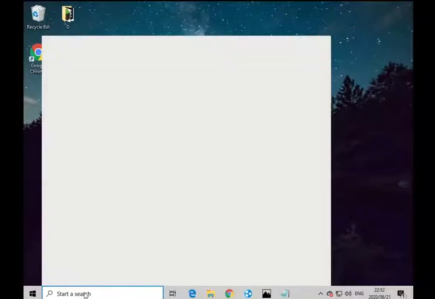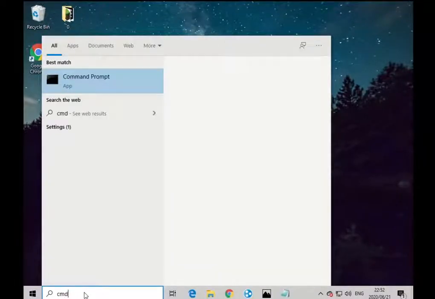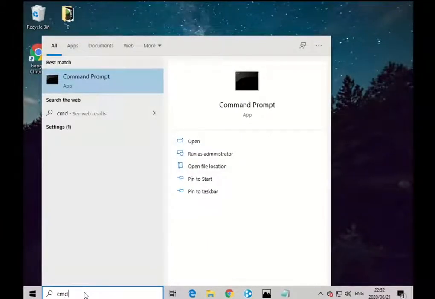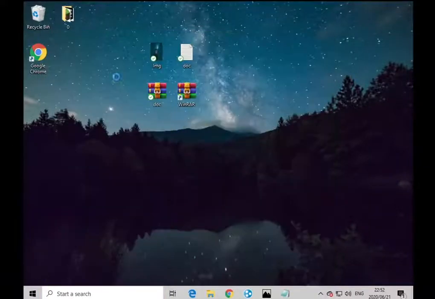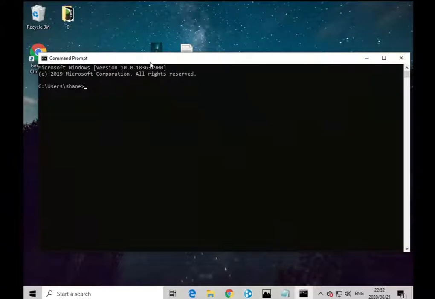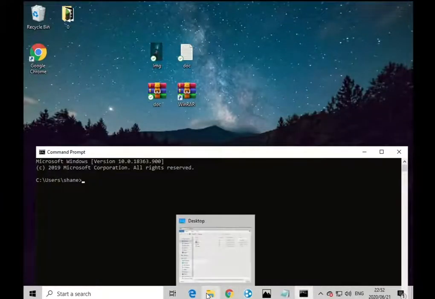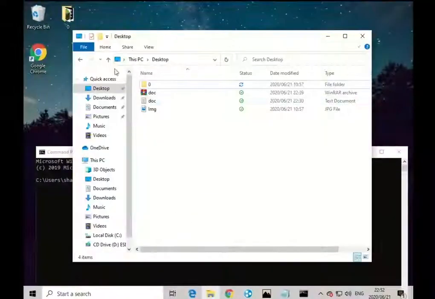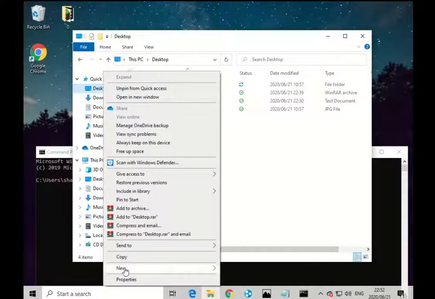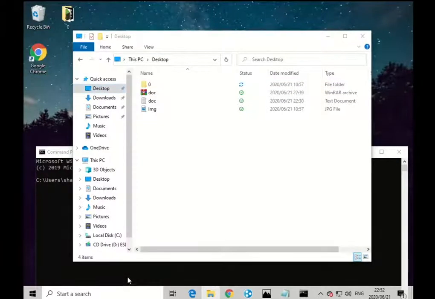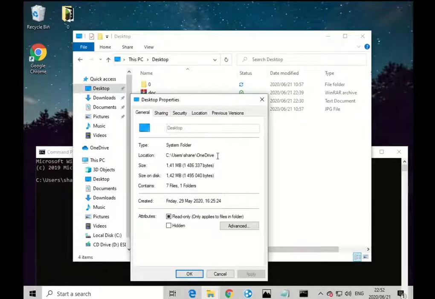And to do this, we are going to have to open CMD. So if you search CMD, it brings up this command prompt over here, and that's where we shall be working. So what we first need to do is get the location of this, and that would be on the desktop. The easiest way is to go here to the quick access, right click, we're going to click on properties so that we can see this location over here.